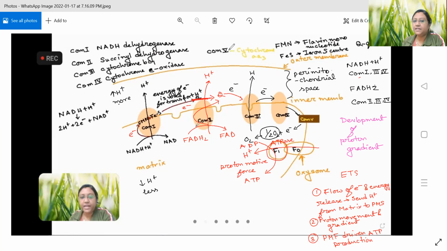Okay. So in first case, the transport of proton from matrix to perimitochondrial space is by active transport. Why? Because it is using the energy of electron, isn't it? And it is against concentration gradient. But when I'm talking about its movement from perimitochondrial space to matrix, this is by passive transport because it is towards the concentration gradient. Is it clear? Yes, ma'am. Any other questions, anyone?